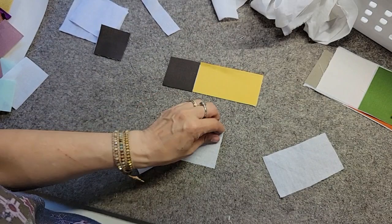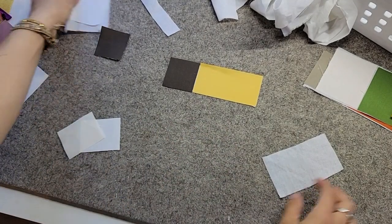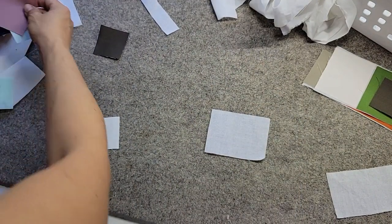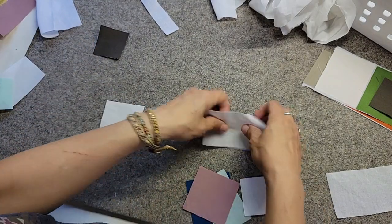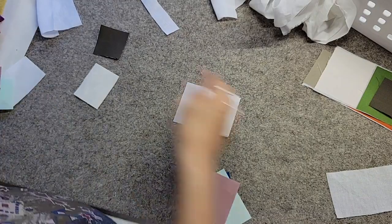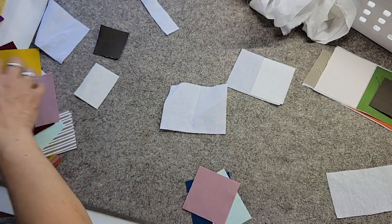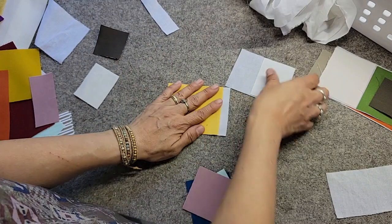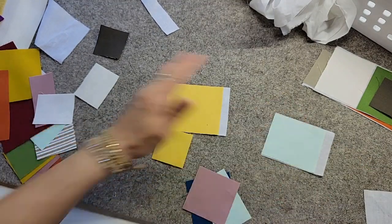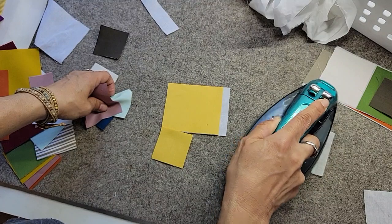Oh, look at that. Guess what? Upside down. That might happen once in a while. Don't worry about it. Be kind to yourself. Okay. Is this stabilized? Nope. Do I have a little skinny piece? We'll just get these out and look at our pieces and see what makes sense. And how about this? That looks good. Just iron it on one side. And this, that looks good too. And we'll trim these down. I'm going to be careful because that's a lot. There's a big exposed edge over there, so I'm not going to iron all the way over there.